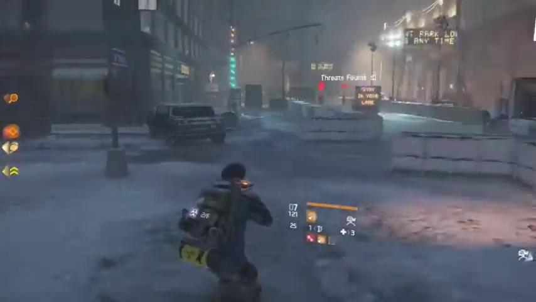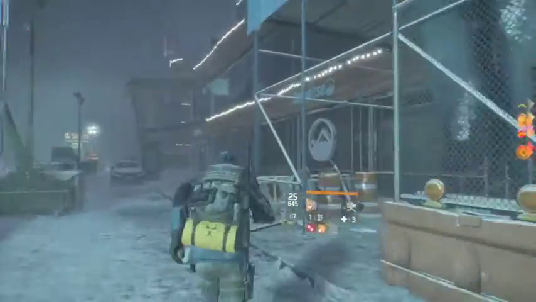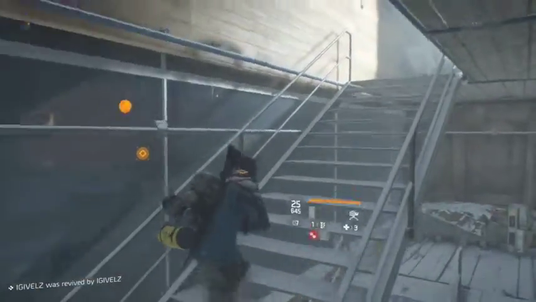And yep, as I said, here's where things start to get real. So, 10 threats. My antivirals are probably right up here in this store. So, now comes the difficult task of grabbing these without being spotted by the numerous elite enemies waiting inside. Possible, yes. Easy, no.